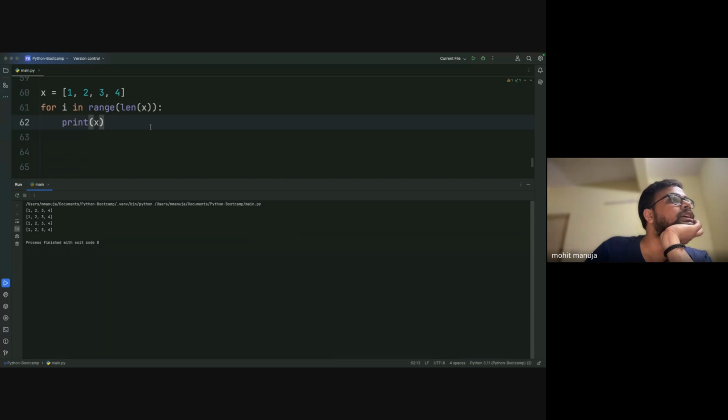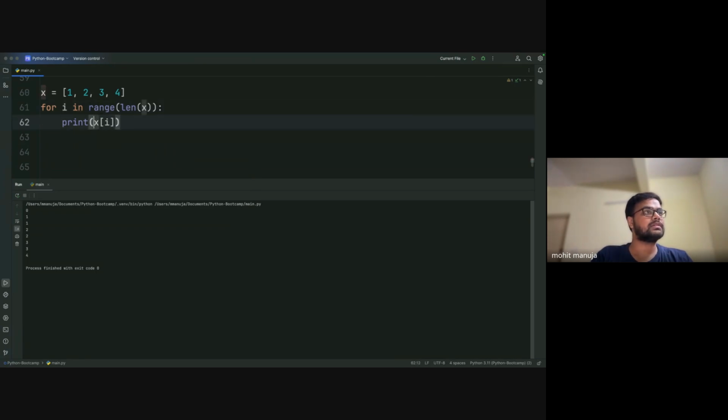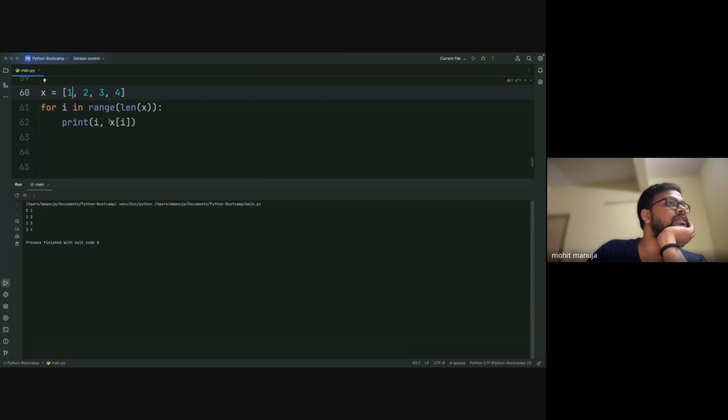We are printing x only, but since the iterator was i, we have to tell it to print x of i. Now you see it has printed element 1, then 2, then 3, then 4, every element one at a time. I can also show you what the i values are, so you can grasp it better. We printed first i, then the x of i value. i is 0, so it started from the 0th element. What was the value x of i? 1, so it printed 1. Likewise, the next index 1 gives element 2, then index 2 gives 3, then index 3 gives 4. That is how we traverse a for loop on this.